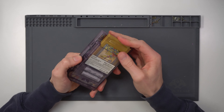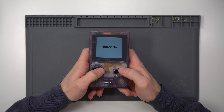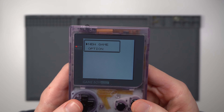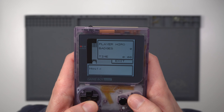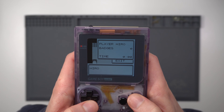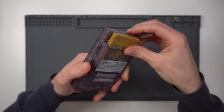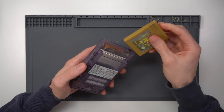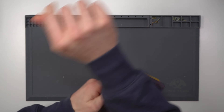I'm going to quickly demonstrate that this copy of Pokemon Gold has no ability to save or retain a save. When I boot it up I get the option for new game only. I'll start a new game, do a quick save, then turn the Game Boy off, take out the cartridge, let it sit for a minute or two, and as you'd expect the save will have disappeared.